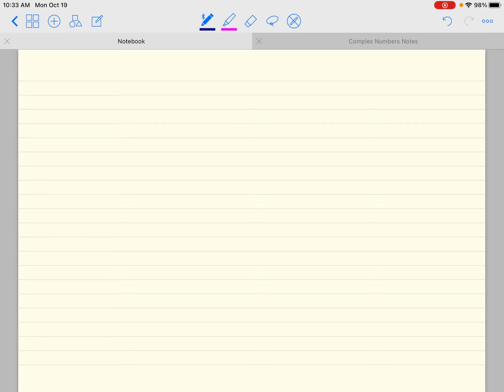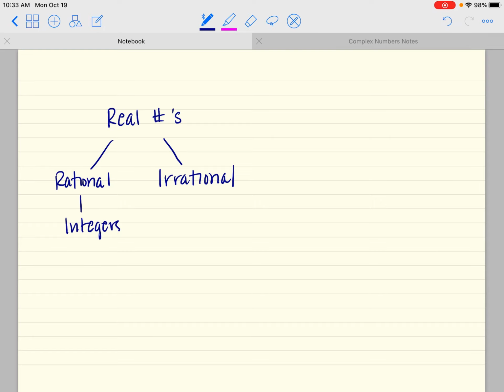When you started classifying numbers, you were probably taught that all numbers were real numbers. Every number was a real number, and then the real numbers broke into these two subgroups. Some of the real numbers could be written as fractions, and those were classified as rational numbers, and then some of the real numbers could not be written as fractions. Those would be your non-repeating, non-terminating decimals, and we classified those real numbers as irrational. And then we also said some of the rationals were integers. Those were positive and negative whole numbers.